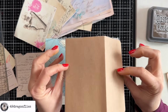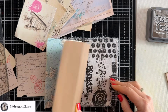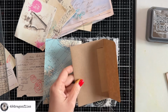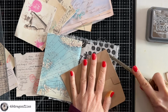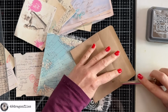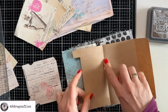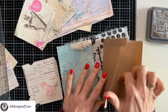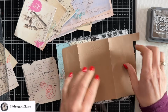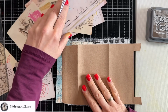Next, I want to add this envelope, and I want it to be a single page. So I need to cut it open on the top and the bottom. So that way I can sew it in here and then close it up again. But of course I want to cover this one as well. So I think I'll just add some collaging again.